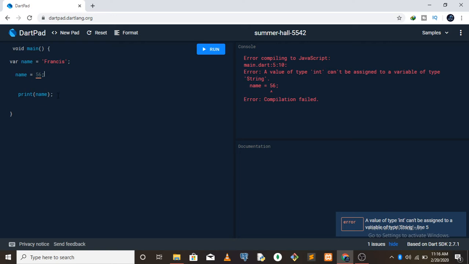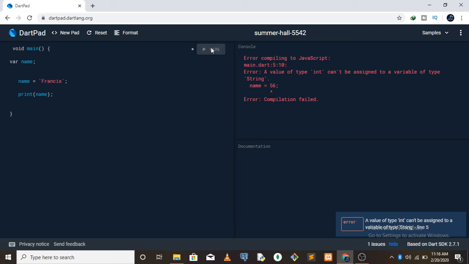I'm going to show you a method to do that. You declare the variable by saying dynamic name, the name of the variable. Then you can come down and start assigning values. I can say name equals Francis, and I print out name.